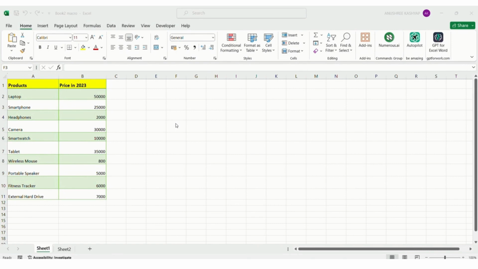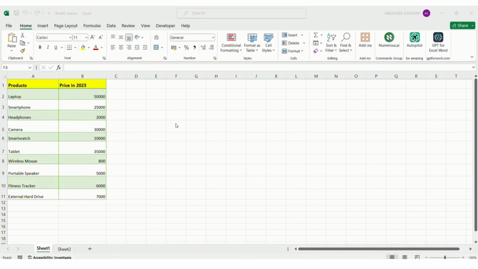In today's session, we will discuss what a macro is and how to use macros with the help of ChatGPT. Okay, so what is a macro? Let's begin this topic. If you have a task in Microsoft Excel that you do many times, you can record a macro to automate those tasks. And you can perform a macro action as many times as you want.